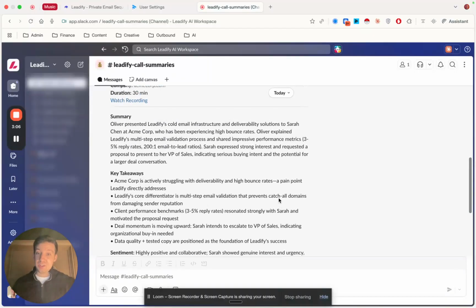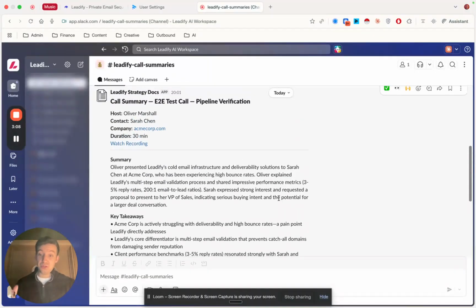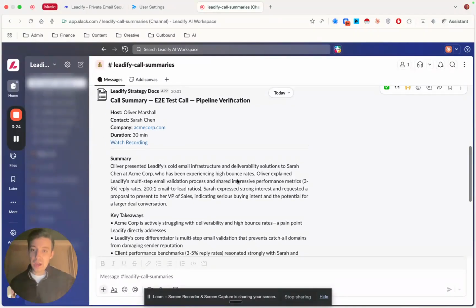But that's basically it. So now, moving forward, any call I have or my co-founder has, summaries will just go in here. Super simple. And then we can keep track of it. And there's no, oh, could you send me the recording for this thing? Or could you do this thing? It's all here. Very simple. So yeah, I hope you got some value from that.